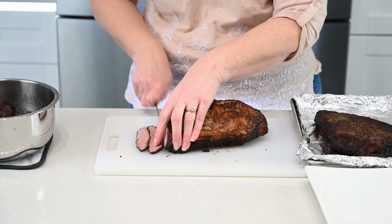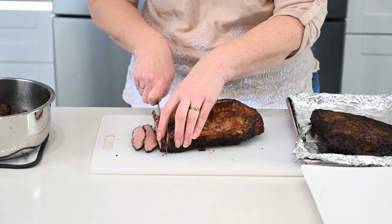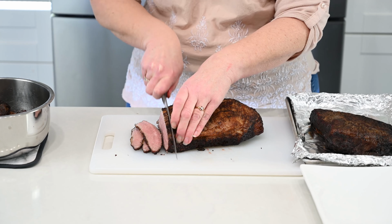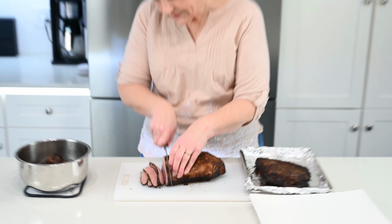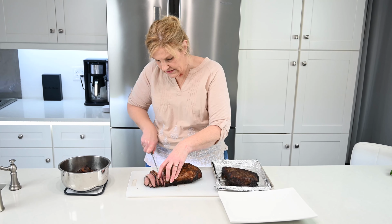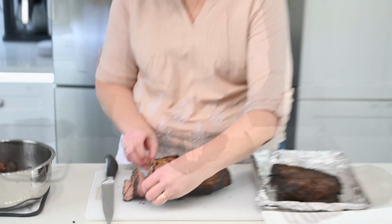Oh, it's juicy. So I sous vide this one for 60 hours. So it's already cooked before we put it in the fryer. We put it in the fryer for just 5 minutes to get a nice crispy crust on it. It's not traditional, but you could see it's nice and juicy. It's done nicely.